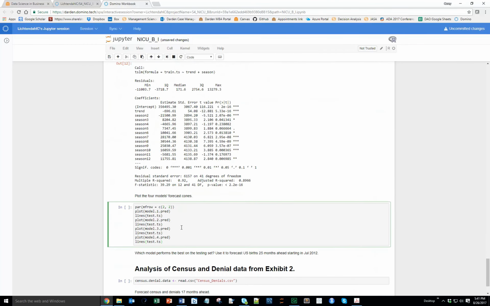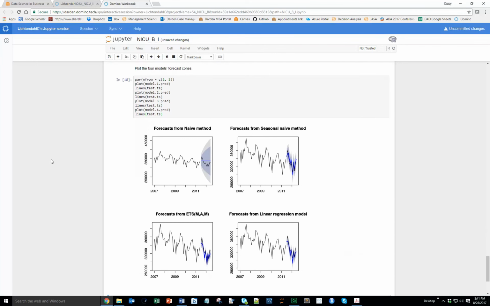And so if we want to go ahead and take a look at a plot of these models, you can see this was just the naive. It's the same level for all 12 of the months out. This one is just look back to the same previous month, most recent month, that's the seasonal naive. This model does pretty well on root mean squared error. Here's the ETS model. You can see this one's getting pretty close in places, and the linear regression model is also looking pretty good.